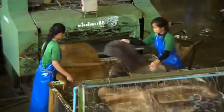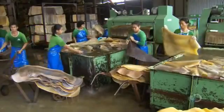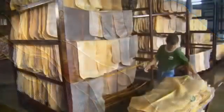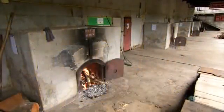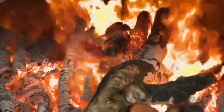The rubber sheets then go into a machine with many brushes that scrub off more of the dirt. After one more rinse, the rubber sheets are squeaky clean. The color of the rubber sheets varies somewhat, depending on the tree they came from, their thickness and other factors. They hang the sheets on racks to drip dry. They build a fire in a brick oven and smoke the rubber sheets in a chamber overhead for five days — a slow, low-temperature smoking that preserves the sheets to prevent the growth of mold.